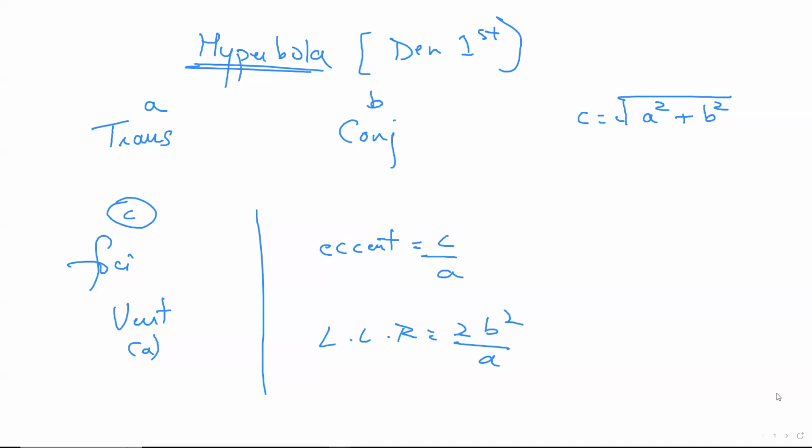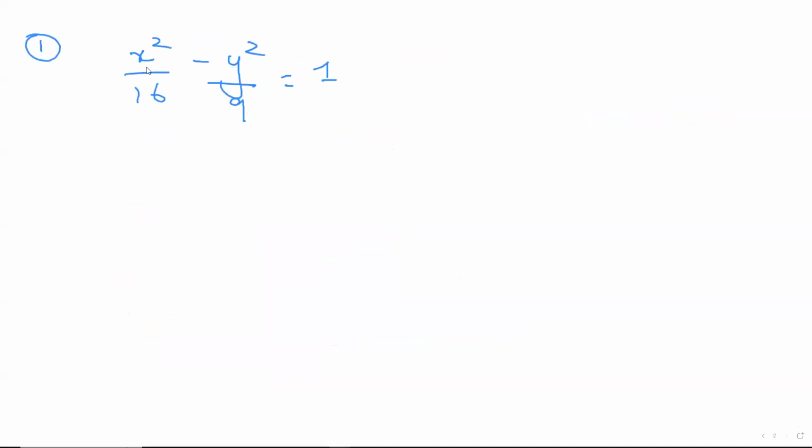First question, let's go into it. The question goes like this: X square by 16 minus y square by 9 equals 1. Don't think of it as an ellipse. Why? Look at the sign first. It's a minus. How do you deal with a hyperbola? See, hyperbola has two standard equations, just like the way I told you the other time. Look at the numerators. Denominator you will fill first, I know, but always observe the numerators.